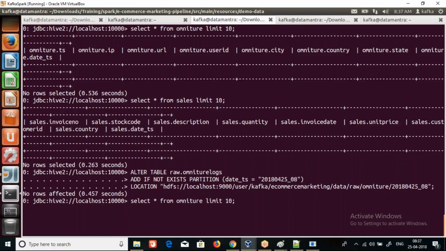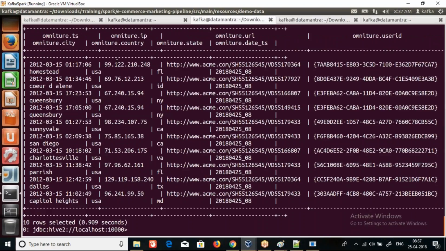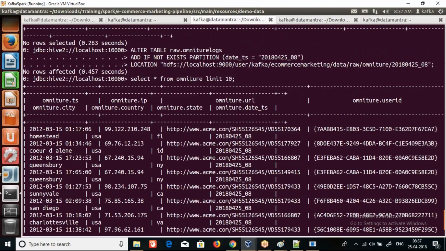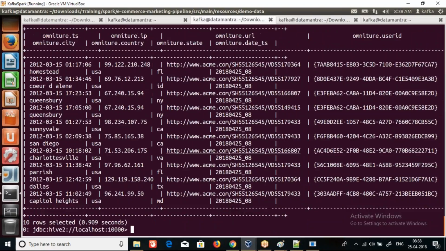Let's see the omniture. So as you can see here, now we got all the data. So from the Hive, we are able to query the data. Select star from omniture. It will actually pick up the records from that file as the rows. Records from the files will be treated as the rows.